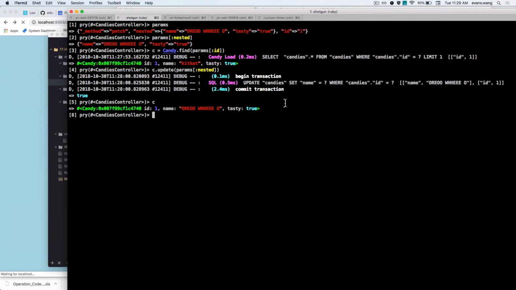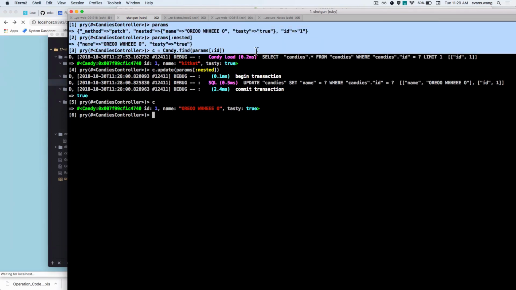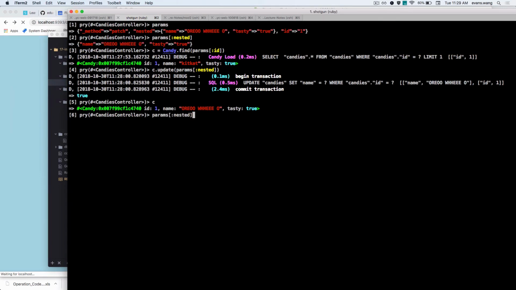It's the same as when I did params nested, it's the same as when I did hash attributes, except I didn't pass it in as a symbol. I just did hash attributes. Cool? So native HTML allows you to create nested hashes. Yeah, HTML, exactly. In the input form, it allows me to make my own nested hash in order to separate out all the nonsense and just get what I want from the form.